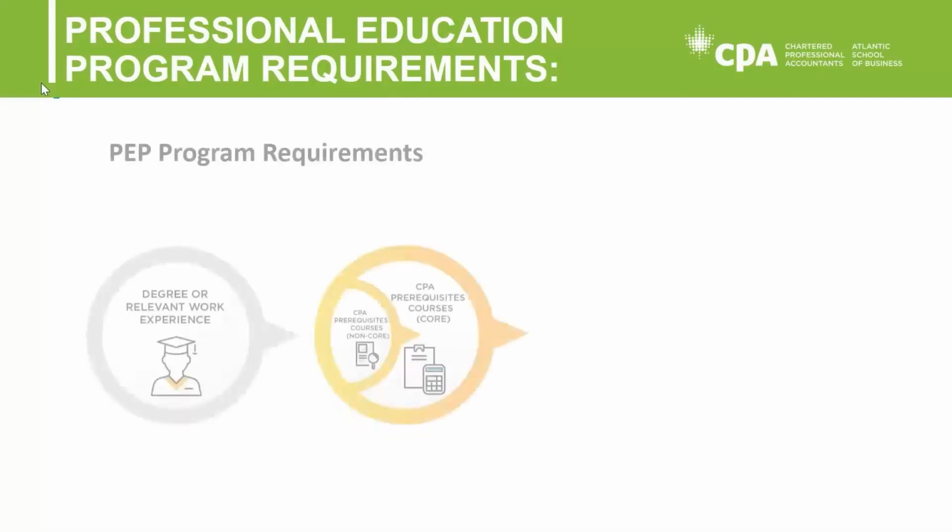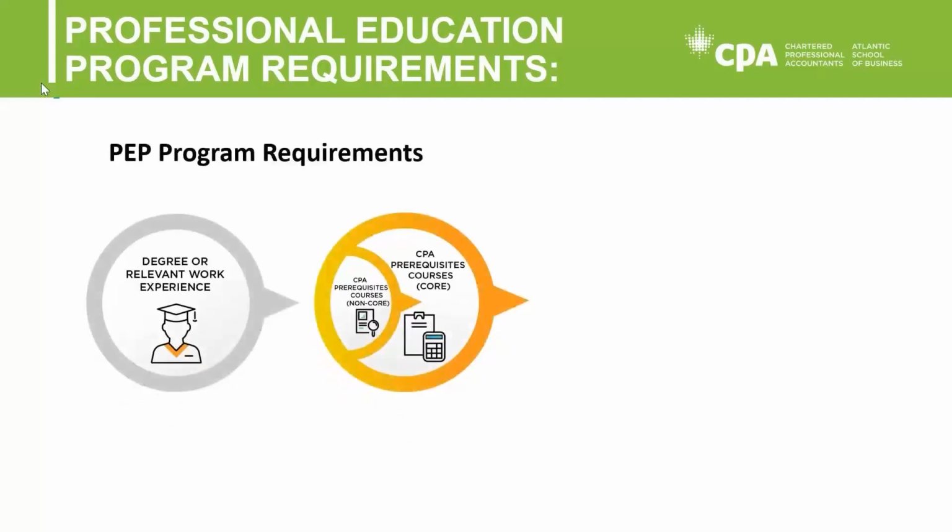So first I want to talk about the professional education program entry requirements and how that would look for folks who have completed their degree outside of Canada. To be eligible to begin the CPA professional education program, we do assess two criteria. The first being a 120 credit hour degree. Now, your degree does not have to be business or accounting focused.